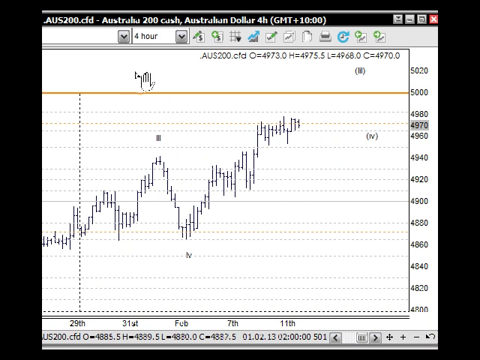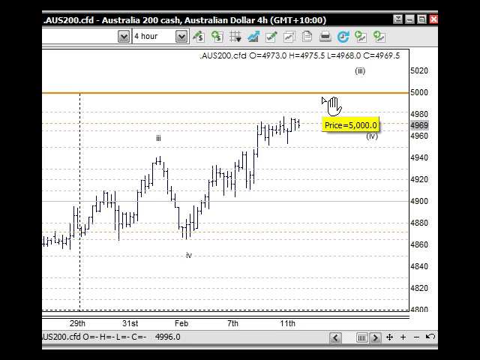This is the ASX CFD here, and it's approaching the 5,000, as you know. It's going to struggle, and you can see it's struggling through here at the moment. It's still got more upside. From wave 4 here, we've got a little 5-wave structure up through here. That's all positive. We've got a little 4th wave here. It's going to be sort of squashed up there.